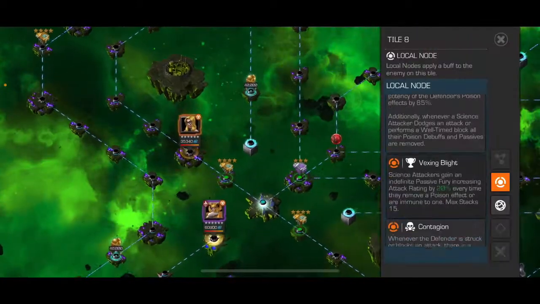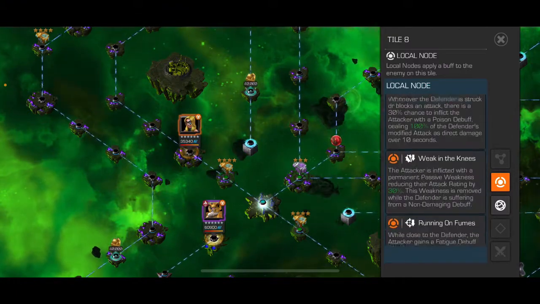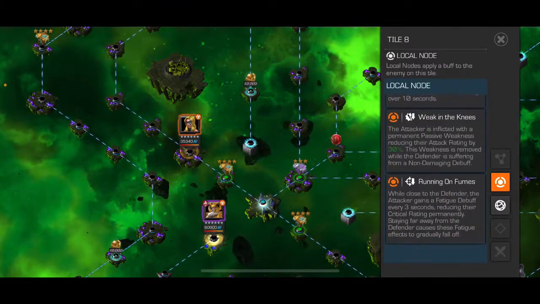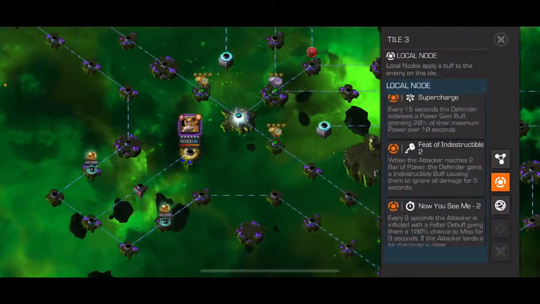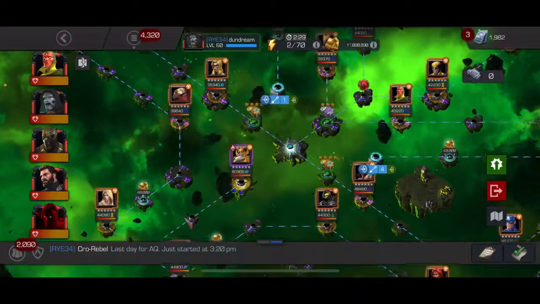Anyway, basically this is a map that rewards science, but kind of gives you poison, but you can shake off the poison and convert it into Furies. So that's kind of the design of this map. It rewards science champs, and then the boss is cosmic with a whole bunch of stuff. We're going to tackle that when we get to him.